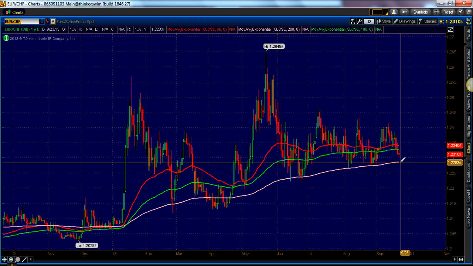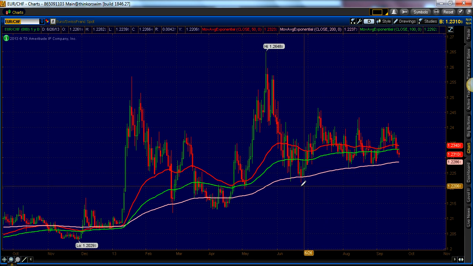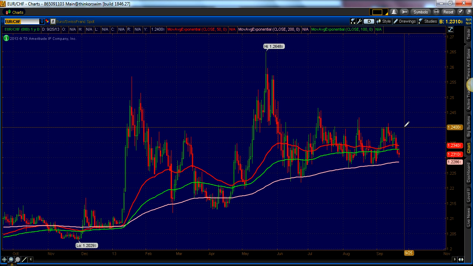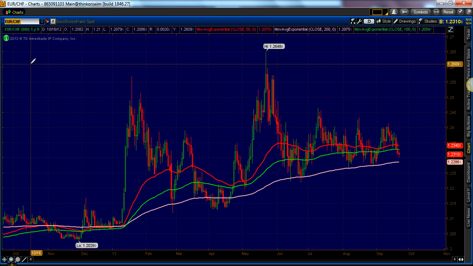Euro Swiss, not a pair I like to trade, as most of you probably know, but we're not that far away from a very nice entry. The 200-day EMA sits at about 122.86, or about 123.10 at the close today. Pretty solid level. You can see bounces. You could look for a bounce here for a move up to 124. It's a pretty low risk trade, and it pays a decent roll when you're long, so definitely a pair to consider.